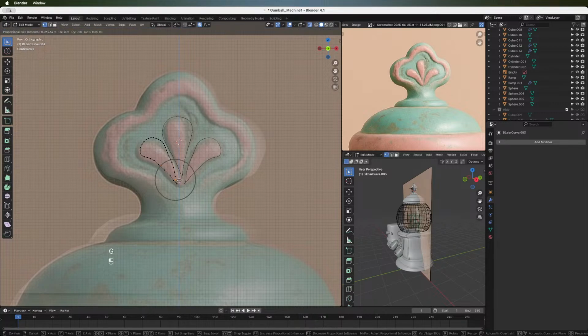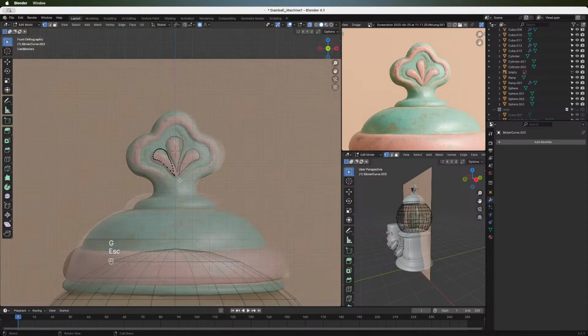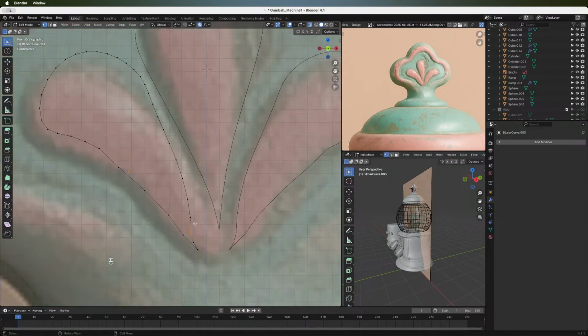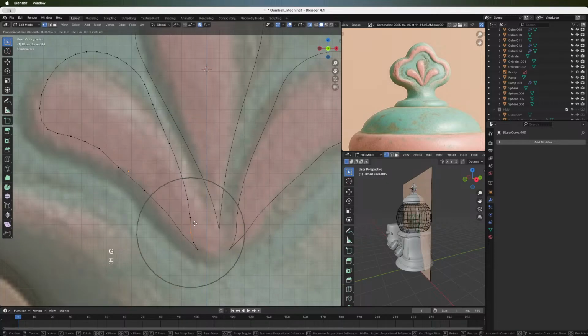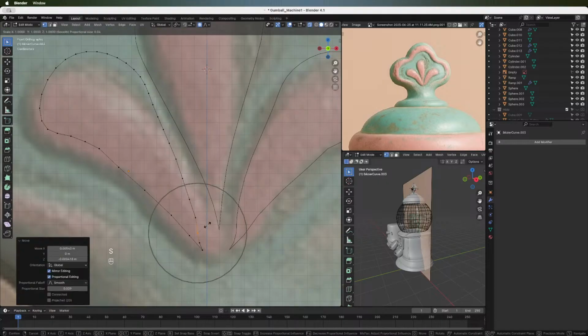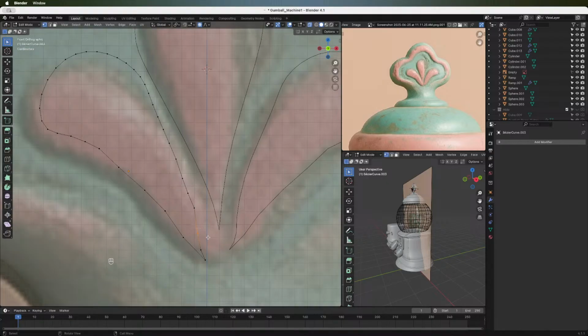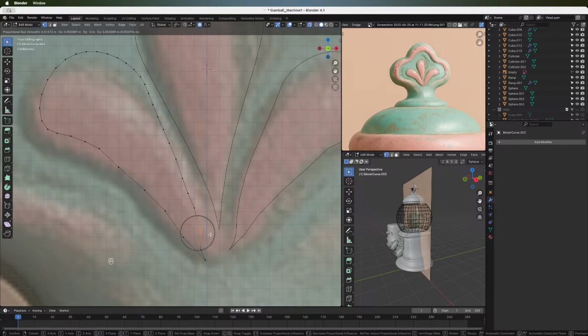Now, I'm gonna grab, and let me scale and grab. I gotta get my audio together, honestly.